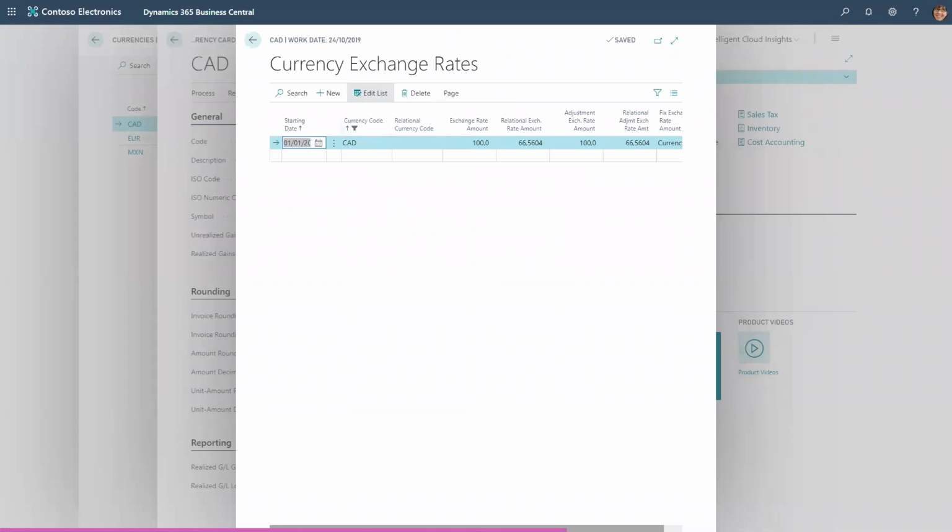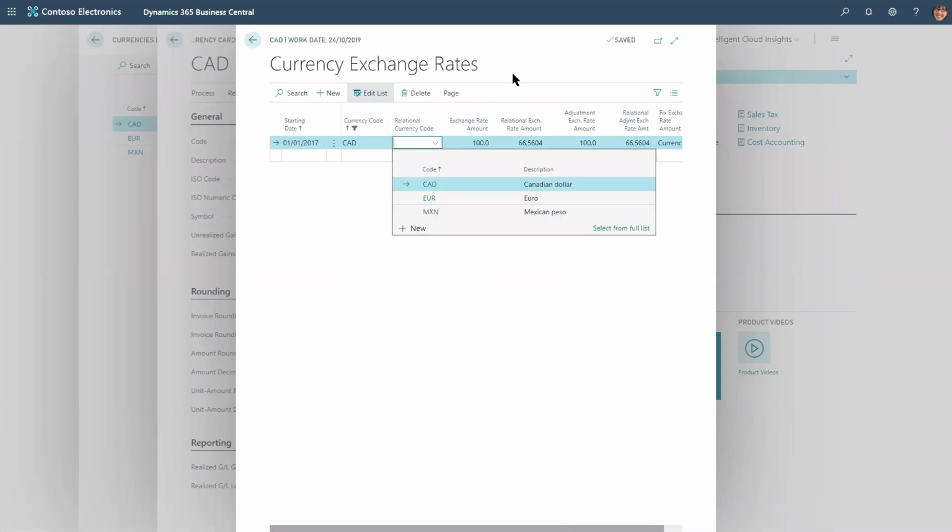The idea is that I'm going to have a relational currency code, which in this case is blank, which means that we're going to be working with the local currency. And in this case, the currency code that I'll be working with is CAD for Canadian dollars, as I was explaining. So the relational currency identifies the currency to use; to specify the local currency, leave the field blank, basically.